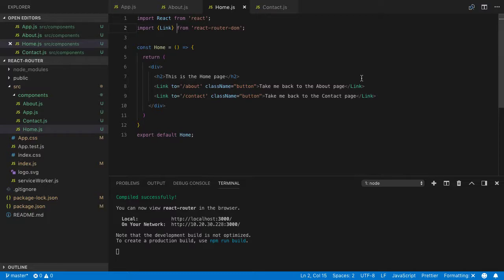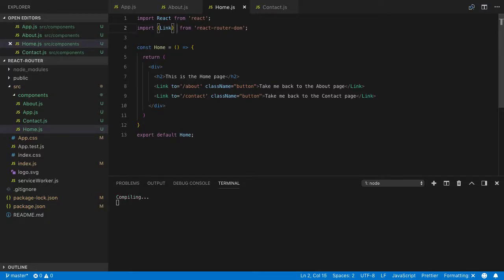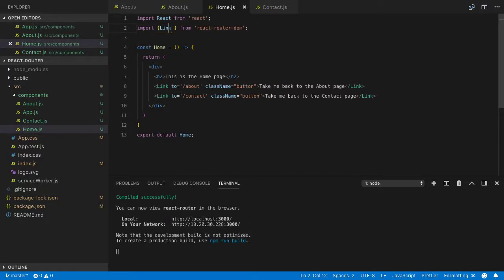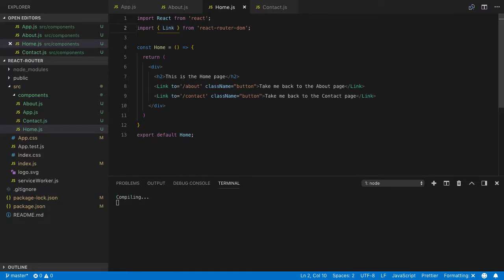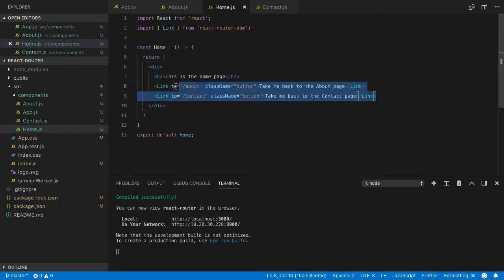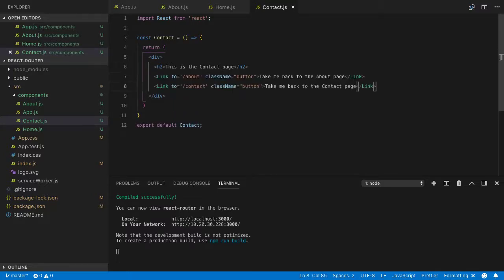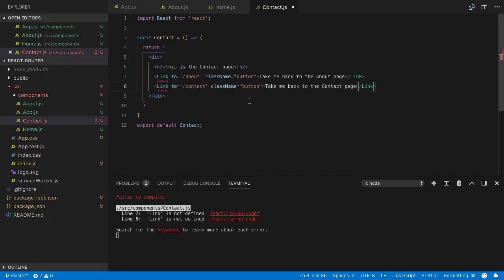When you use link, it only changes somewhere. Yes, exactly. With the link, you are navigating through the internal components. It's like an internal link. You don't make a request to the server to load the whole page. When you're at the home page and you click to go to the about page, you're calling only the component. You're not calling again to render the whole application.